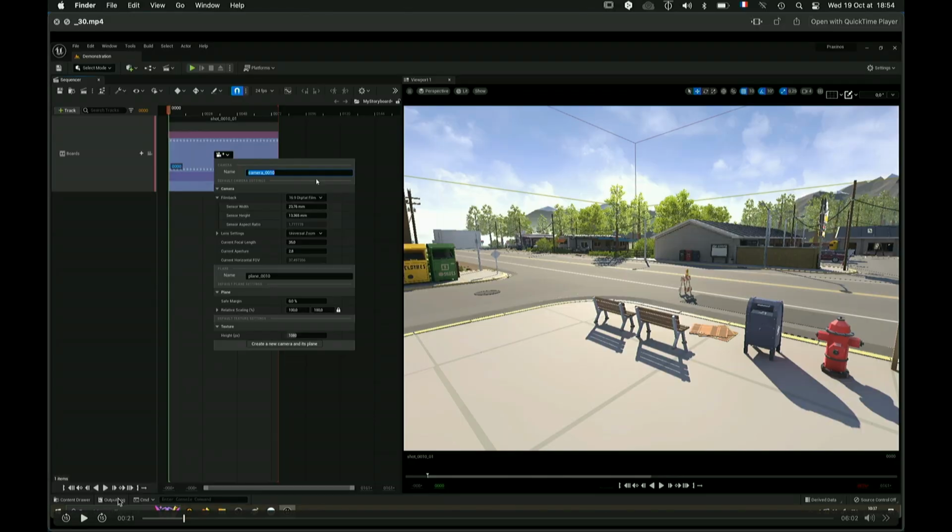Then we'll be setting the plane. By default, the plane has the same ratio as the camera view, but you can maybe decide to have extra margin, so to go beyond the camera view. And you can even change the relative scaling, so maybe the plane will be wider or taller than the camera view. And then we will be setting the texture 2D. The texture 2D, by default, you can only change the height because the width is automatically calculated depending on the plane size, on the plane ratio. So, okay, let's click now on Create New Camera and its plane.